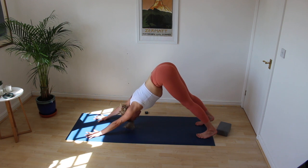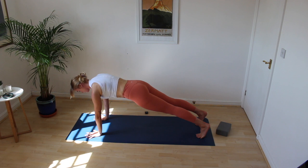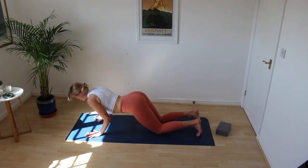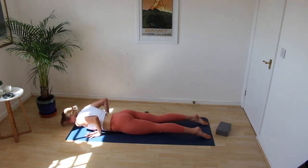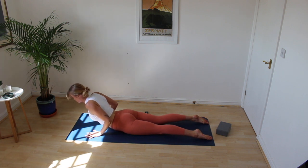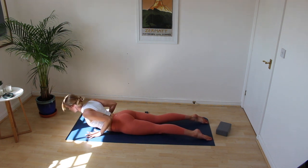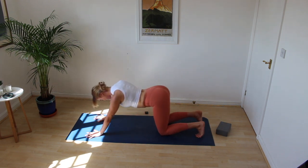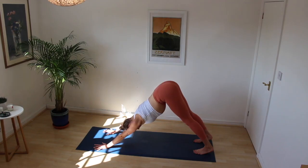And right away, we're gonna come through a little mini vinyasa. So walk yourself forward into plank, lower the knees, tilt the hips up and lower the chest and chin. Plant the tops of the feet on the ground and come up into your baby cobra. Exhale, lower. Inhale again, baby cobra. And push through hands and knees, tuck the toes, lift the hips, downward facing dog.